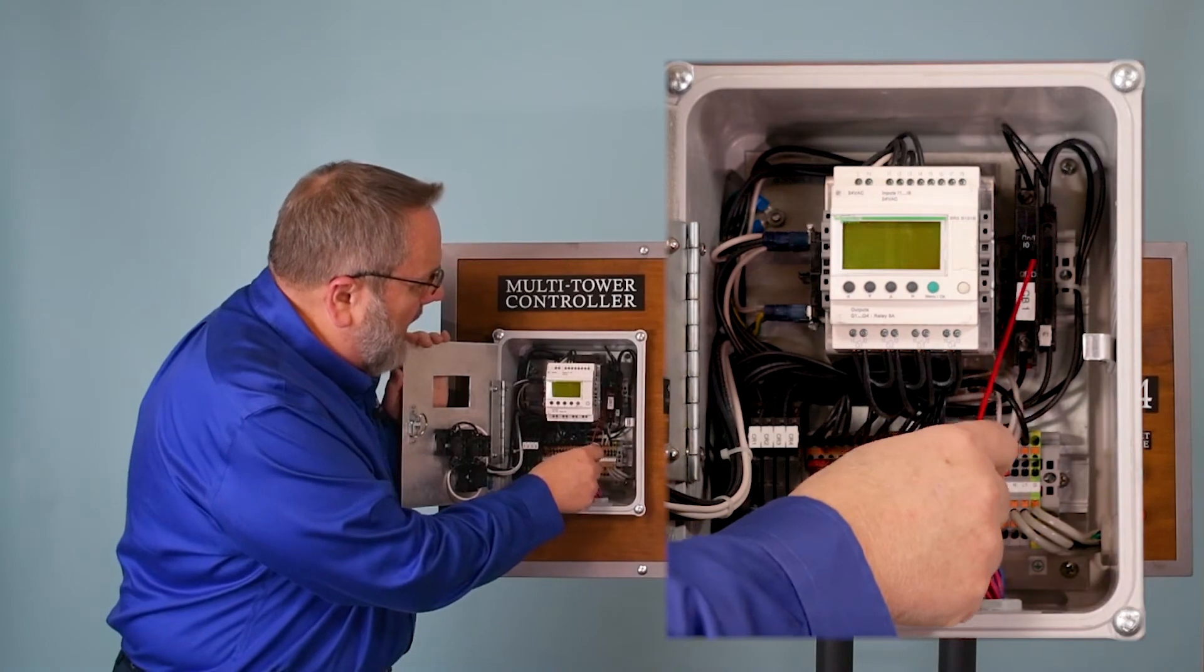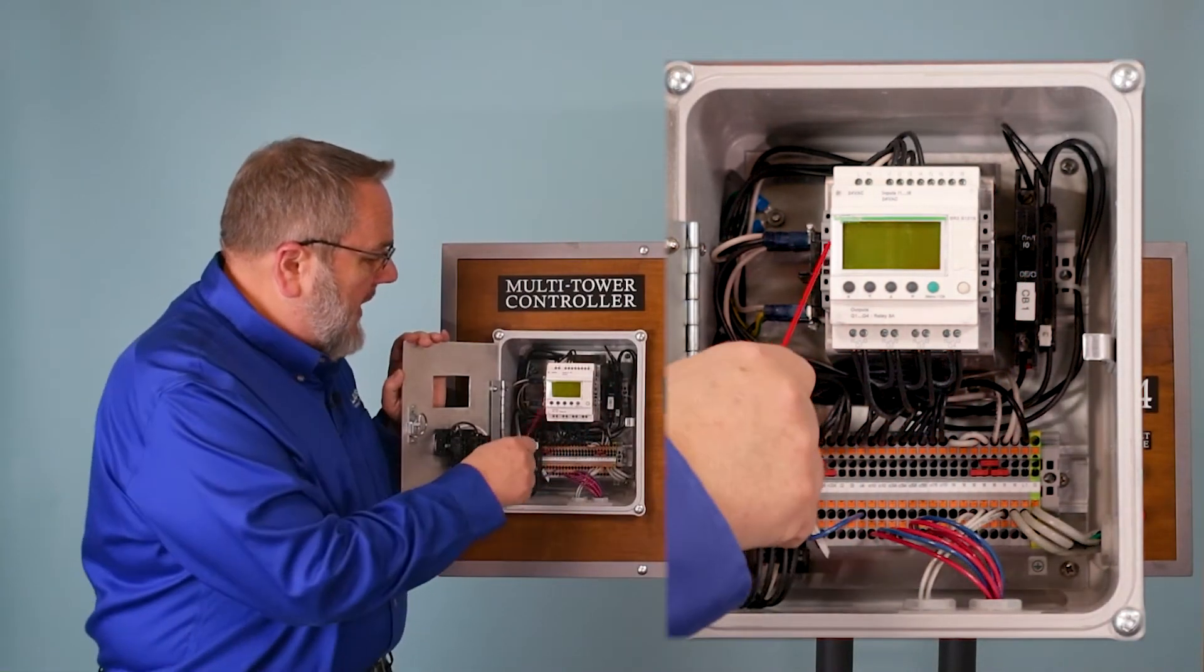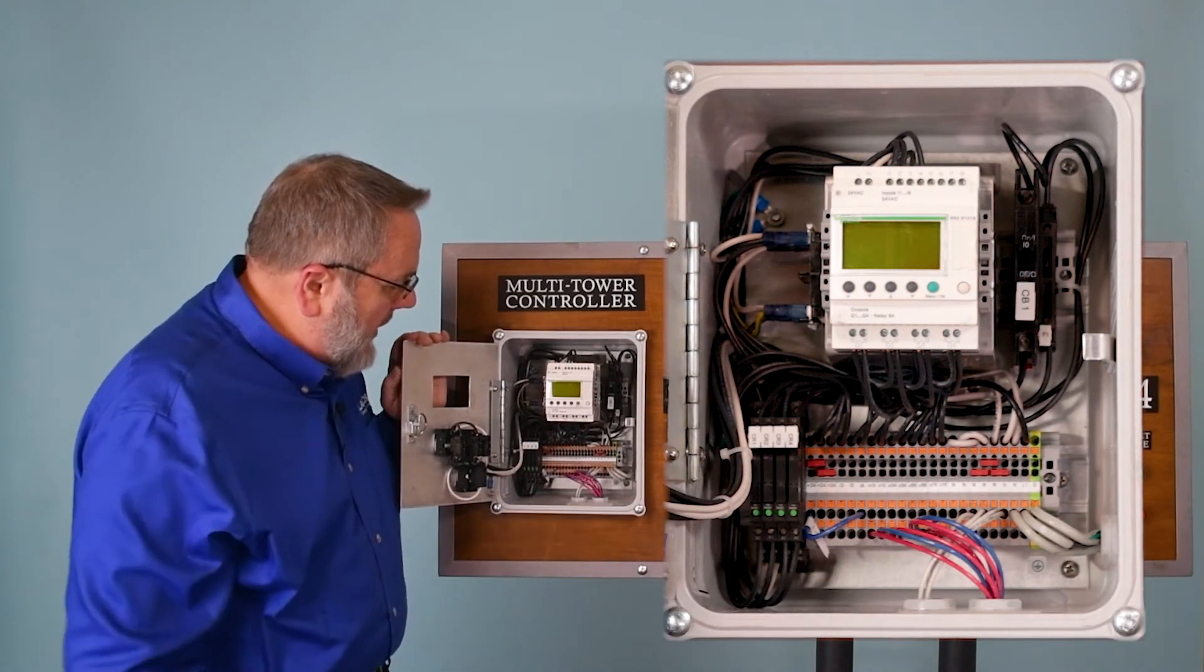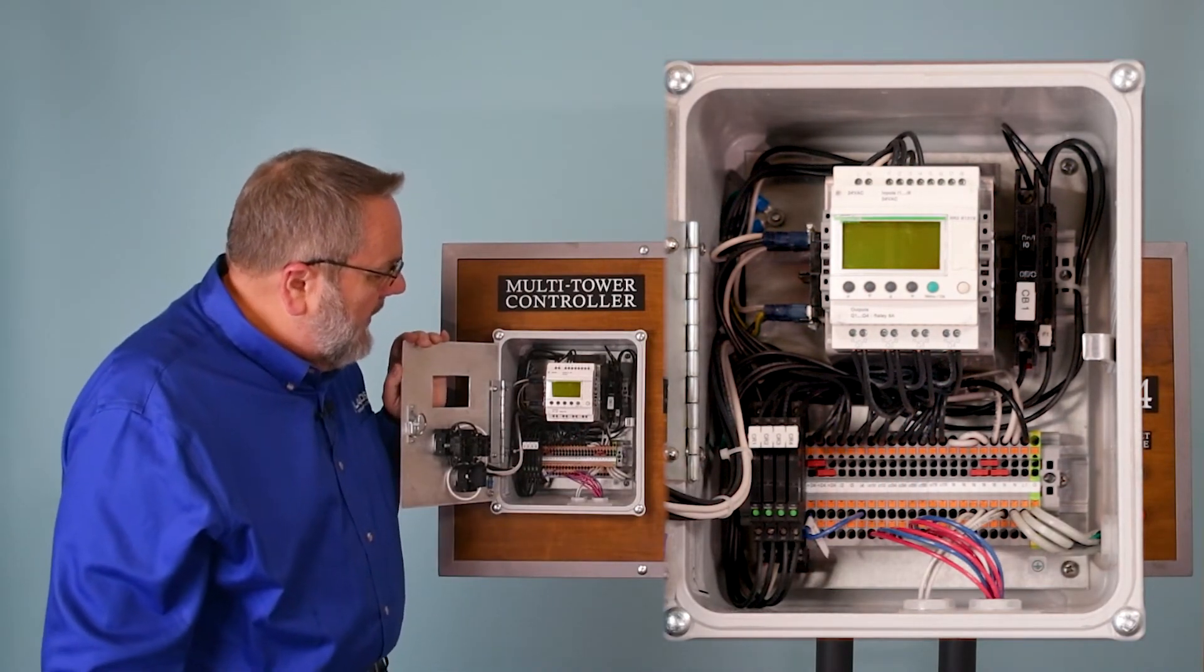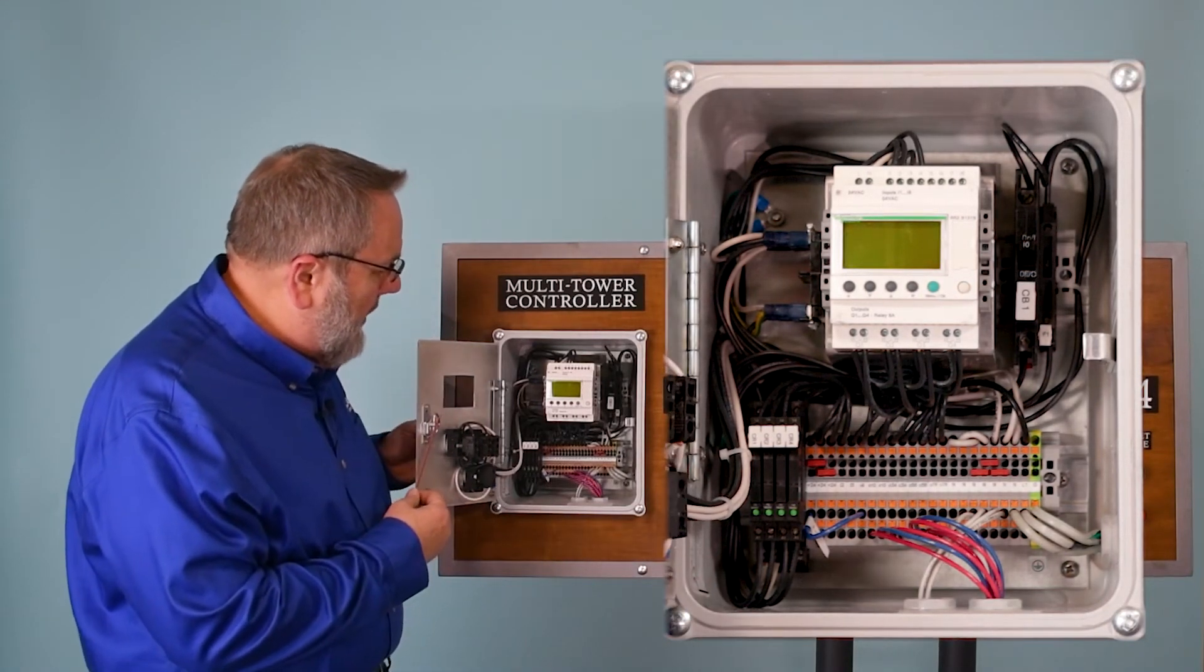The other key thing here is there's a breaker over here. You want to make sure that breaker is turned on. If that's not on, your display would probably not come on. So just make sure that it should be in the on position when you get it, but just make sure that it's on and then that way you know your unit's got power.